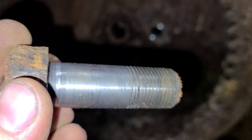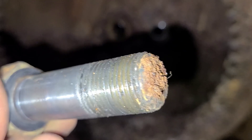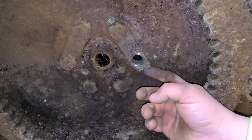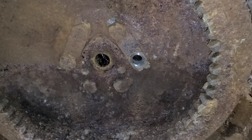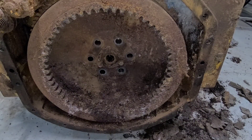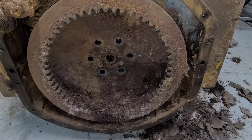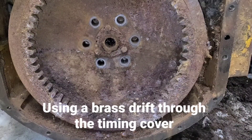There's the first bolt that came out — doesn't look too bad for its age. That should clean up fine. And just to troll Squatch 253, I think there's a fold or two left in that fold-over lock there. With all six bolts removed, I think we're ready to see if the flywheel wants to move at all. I don't think we have to worry about the pinion latch — I think once it drops off the hub we should be all right, but I'm not a hundred percent on that. Let's just kind of see what happens; if it gets stuck I don't know, we'll have to go pull that pinion latch out of there.